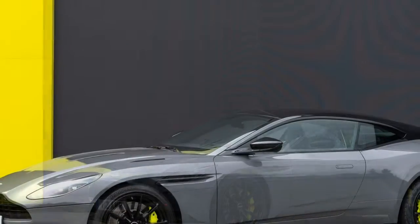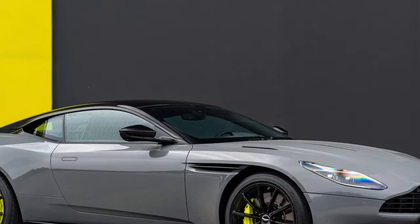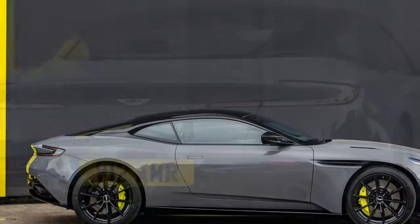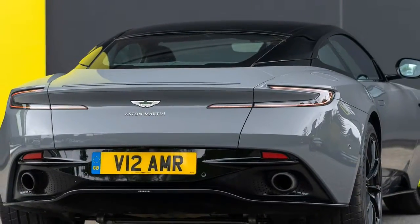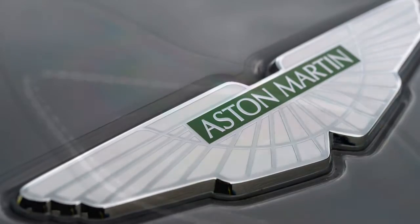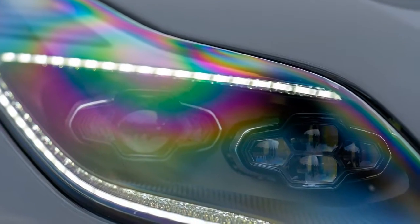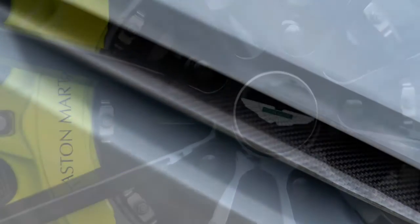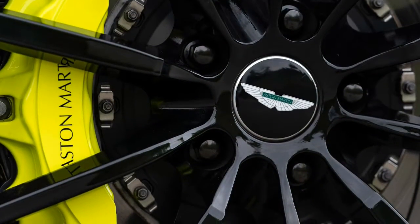The DB11's various driving modes, GT, Sport, and Sport Plus, selected via a toggle on the right steering wheel spoke, vary the intensity of the noise as well as the aggressiveness of the throttle and transmission programming. GT mode is best for leaving the house without angering the neighbors, and Sport Plus is ideal for when you're turning hot laps at the track, but Sport is the perfect mix of everyday civility and entertainment that the AMR should default to upon startup.